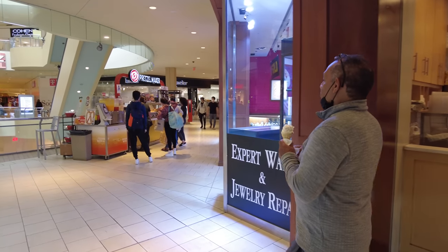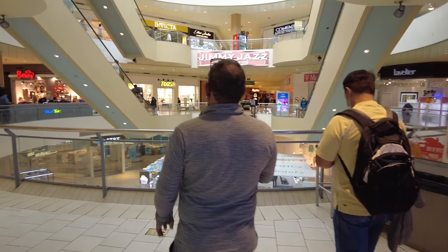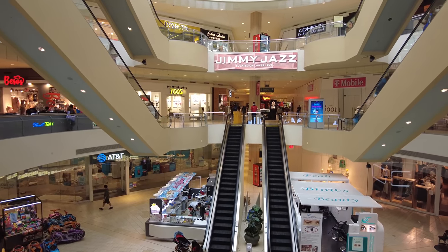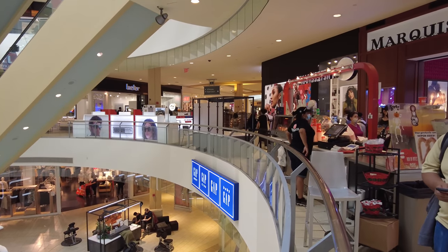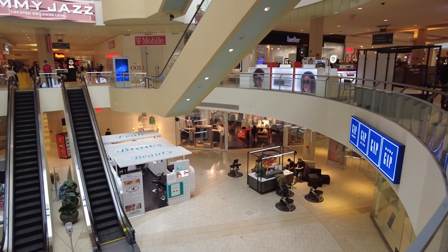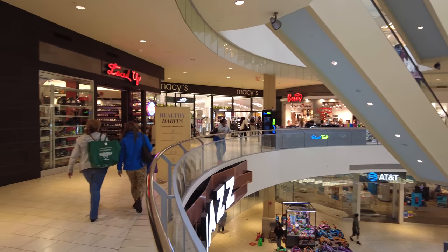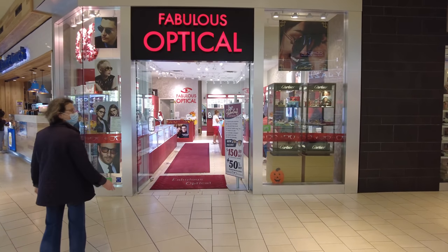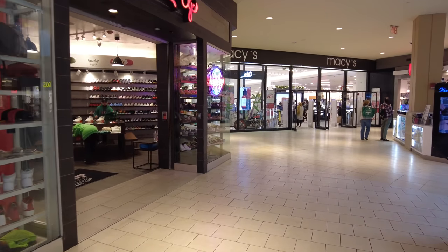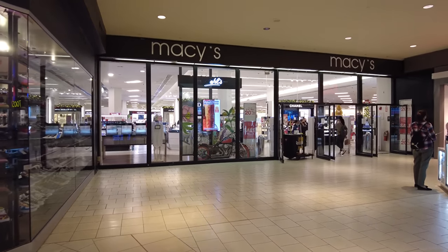Throughout the 90s, this was the only section of the shopping mall and it was mostly a blue-collar area. But it underwent a massive renovation from 2002 to 2004 and greatly expanded in that direction towards the new JC Penney anchor. A lot of the stores have changed since my last visit — it's been at least a year since I've been here. It's amazing to me that the most profitable shopping mall per square foot in the United States is right here at Queens Center.